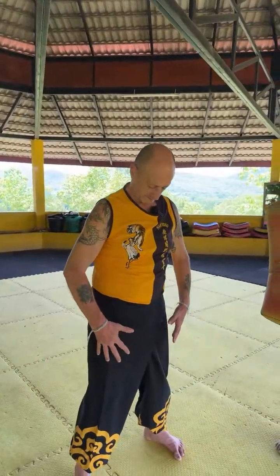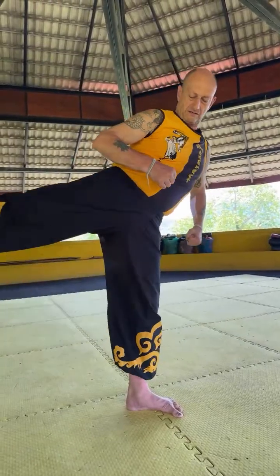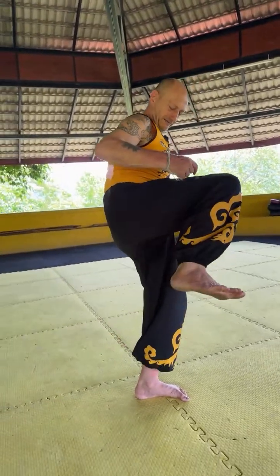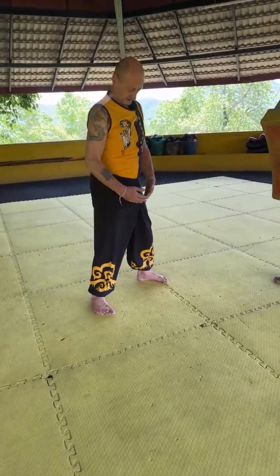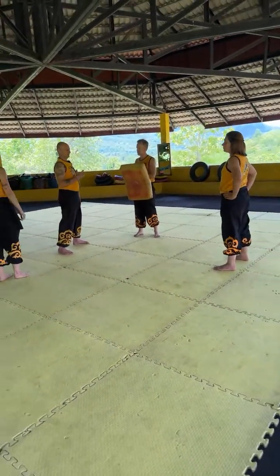So when you do this kick, your power is coming mainly from the hips and the thighs. This is the powerhouse. And it sounds obvious, but a lot of people are thinking leg. I'm kicking with my leg, aren't I? That's where the power's coming from. But this movement in, out, compression, extension, it's not only that hip that's moving. If you look at this hip, there's a lot of movement around this hip as well. So if we do the kick properly and we really extend the hip into the kick, then this whole core area is engaged and it's generating power into the kick. Then we get a good kick.